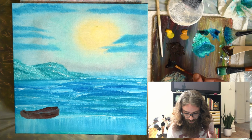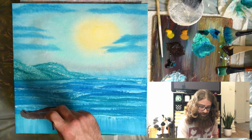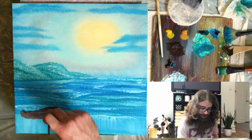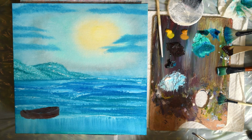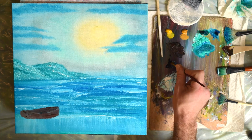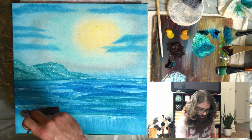Bob takes a little bit of black and he just kind of fills in these back parts here a little bit just so they're a bit darker. And then he kind of does a few outlines here.